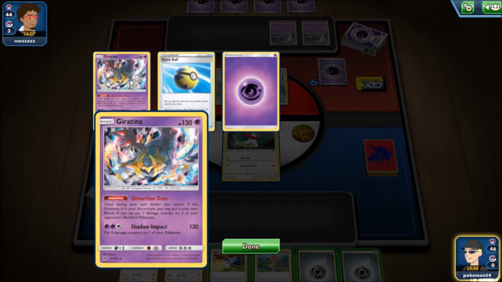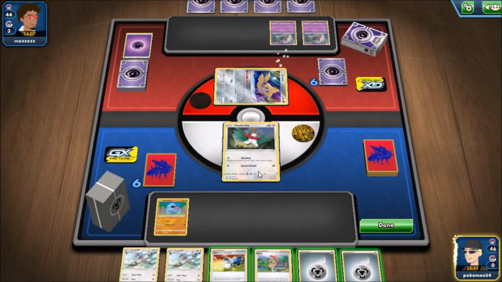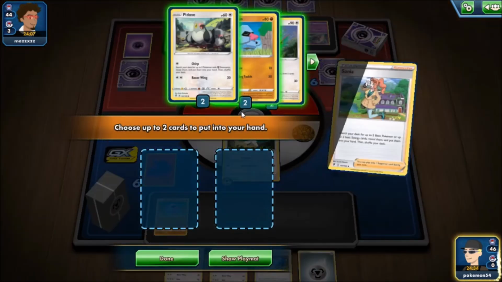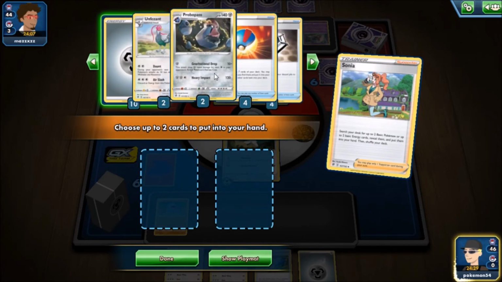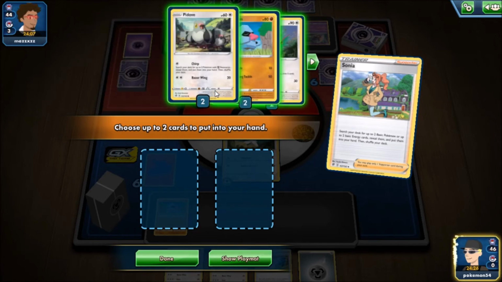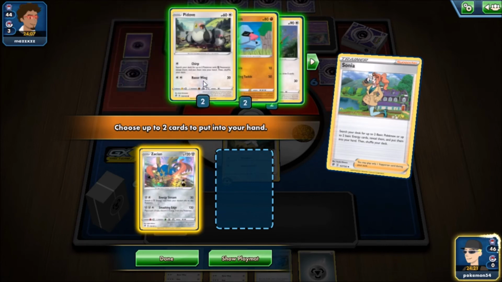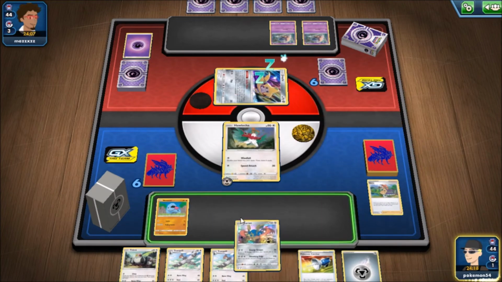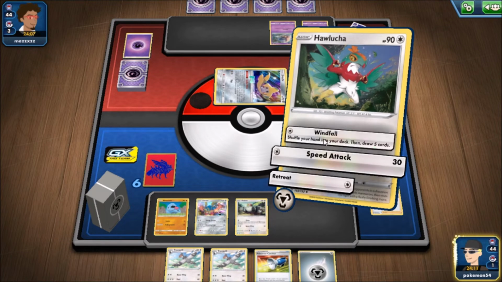Giratina is actually going to be a problem because it has 130 and my Zacian only does 120. So what I'm going to do is attach to Hawlucha here, and let's go ahead and Sonya. So you do 30 additional? Okay, so maybe in the future Probopass could come up and be a play here. So I'm going to grab Zacian, and let's grab a Dove just to have all of our bases covered. So we're going to bench that, and let's Windfall to get ourselves a fresh hand of 5.